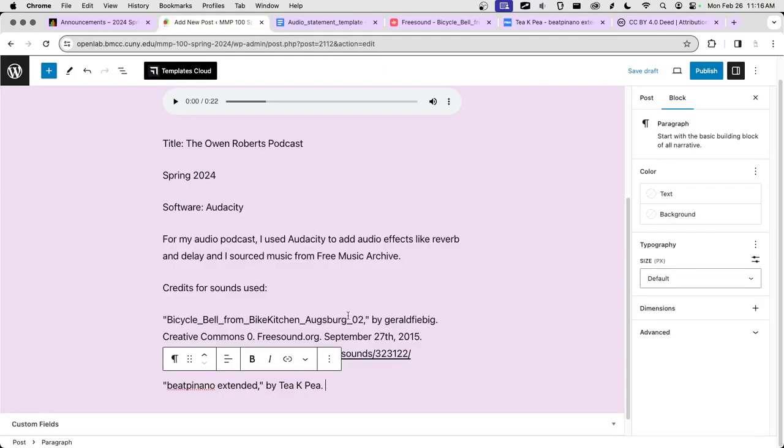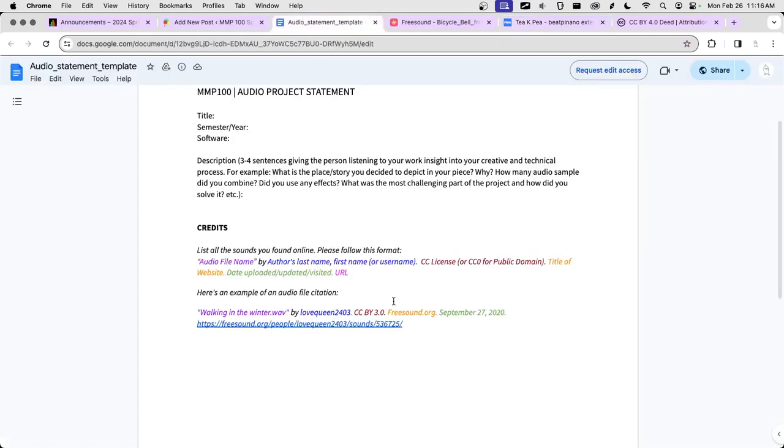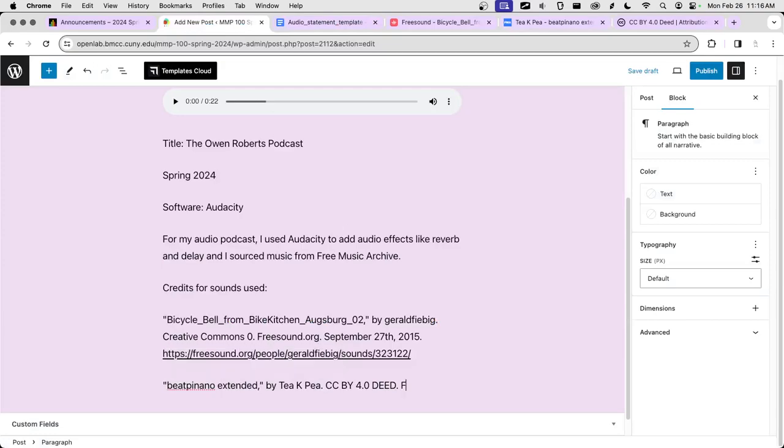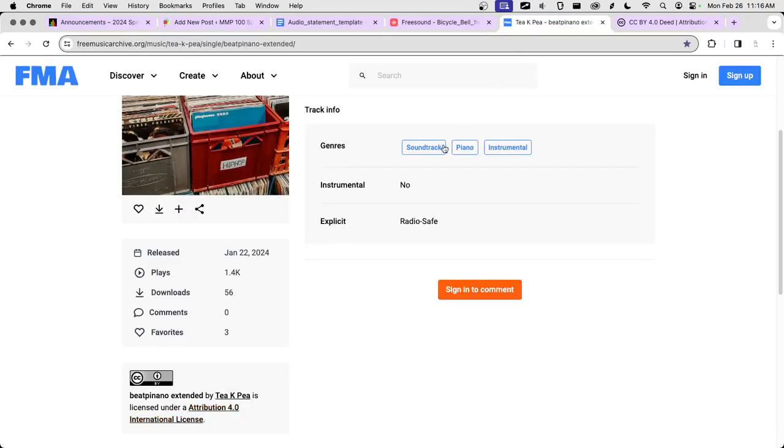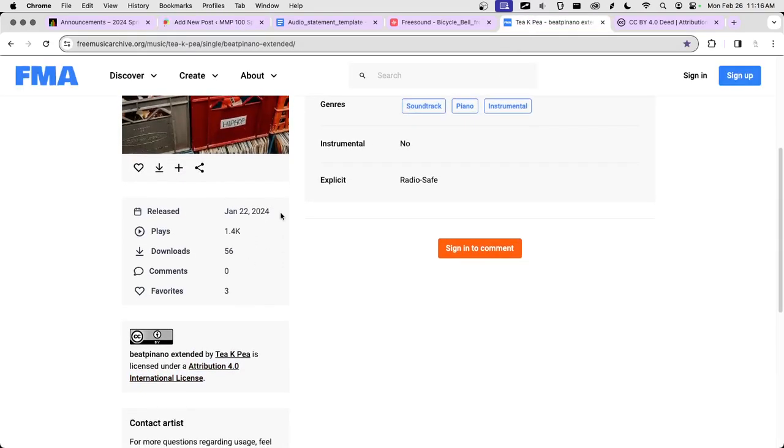We'll copy that. That copied fine. That's nice. Then we have the title of the website, which is freemusicarchive.com. And the date it was published is January 22nd, 2024.